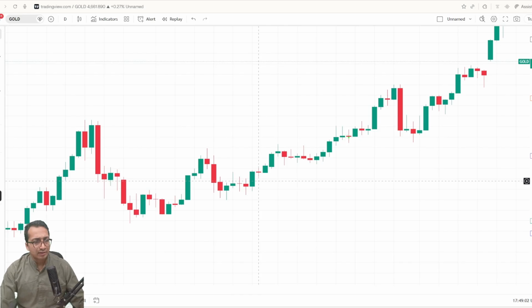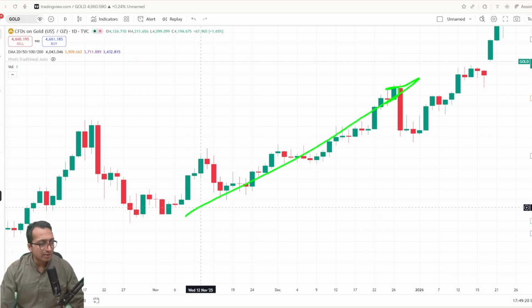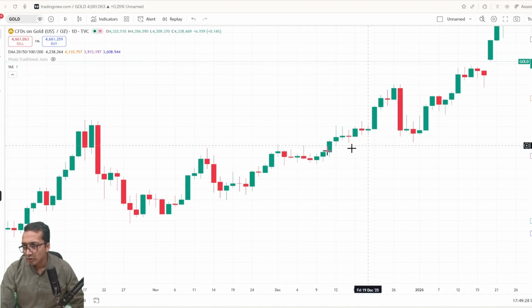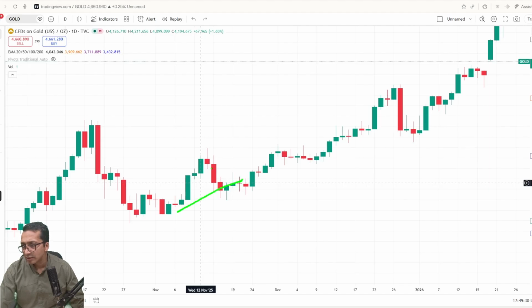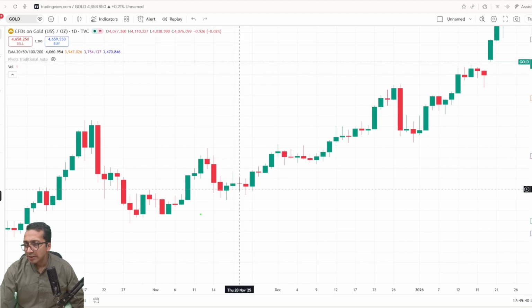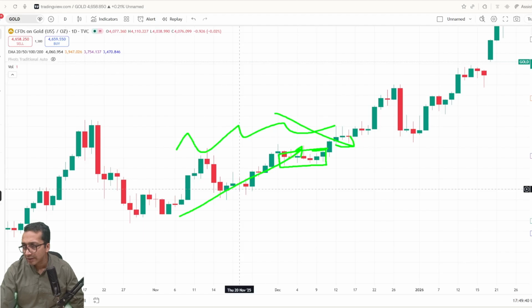Now the third pattern is the pin bar. So first we have covered the Doji pattern, that is indecision. Second is the engulfing pattern, which shows shift in control, and third is the rejection pattern which we call a pin bar. So let's see the context again. This is the context that market is going up. Now at this point market has made a Doji candle, market is a little confused, and after that market opened at, see here, market has closed at this point. Next day market opened at this point, but it has gone down.